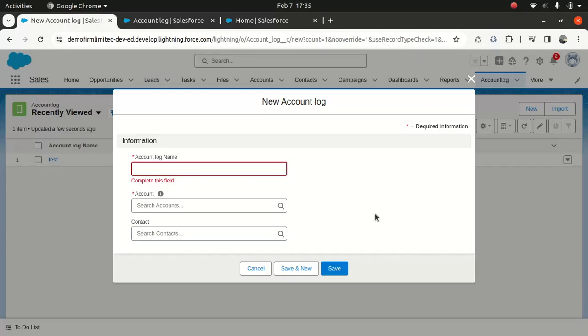Though I could make it required, but I don't need to. Whereas in terms of account, I need to. So that's a tiny difference, right? You might come across these kinds of scenarios when you're building your data model, whether you really need to be using lookup or master detail. That's something you need to consider as per your business requirement.